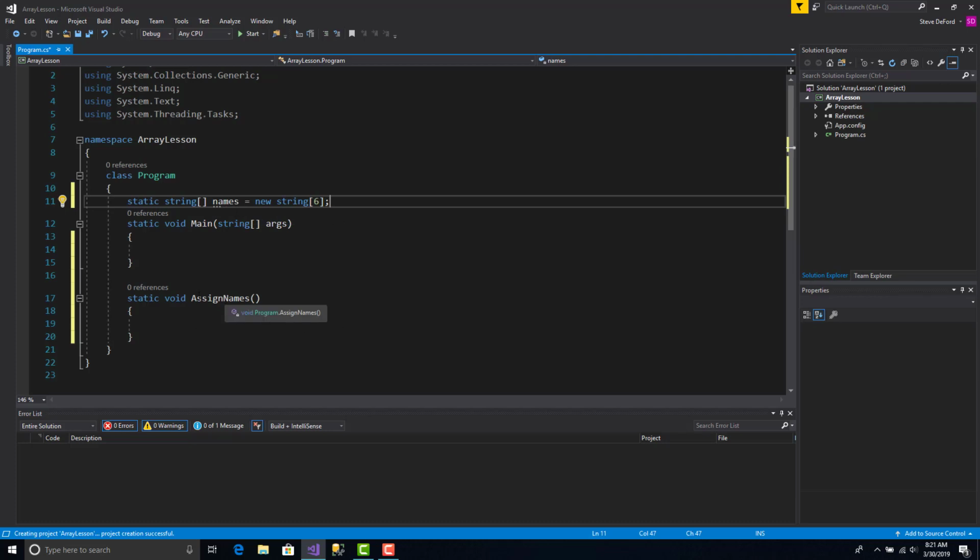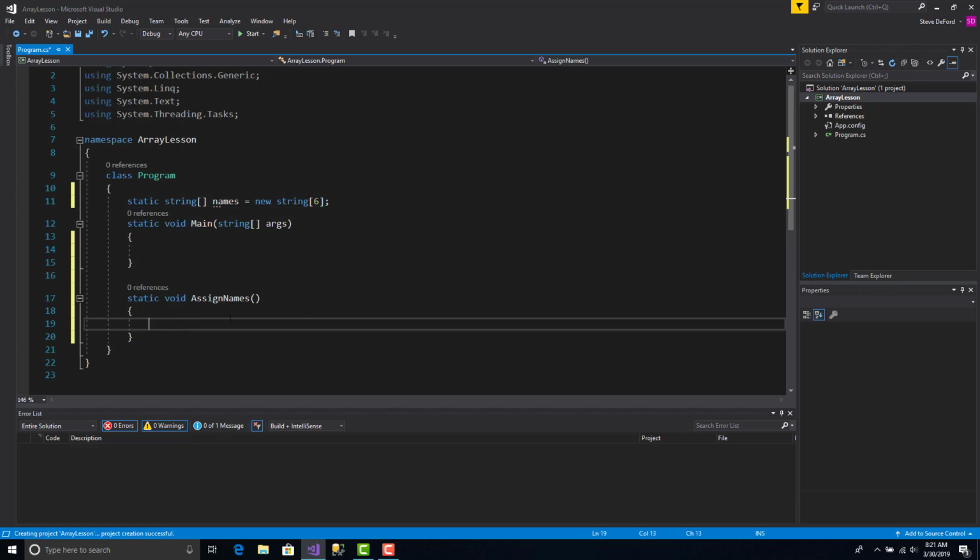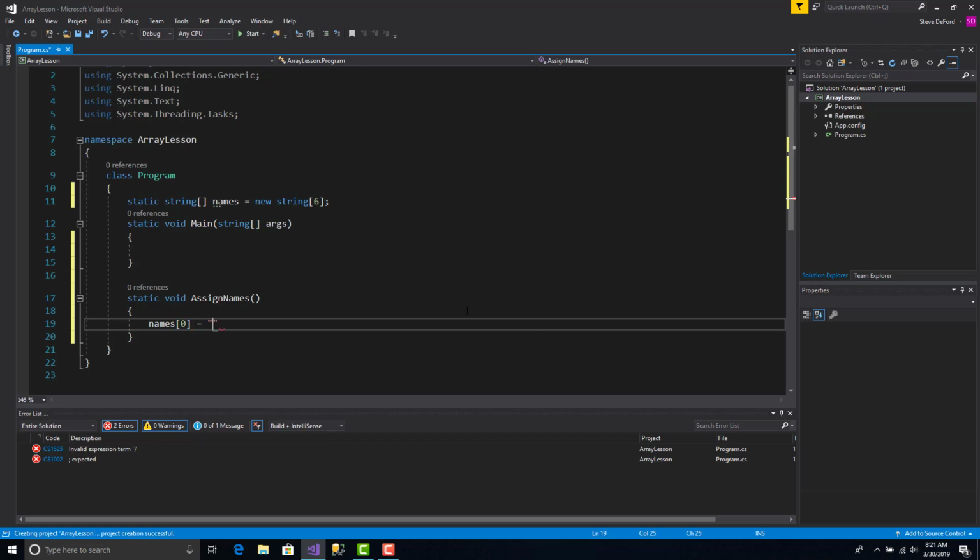So down here, what I want to do is assign some values to names. For the first element in the array, so names 0, remember it starts at 0, let's use female names, if that's okay.